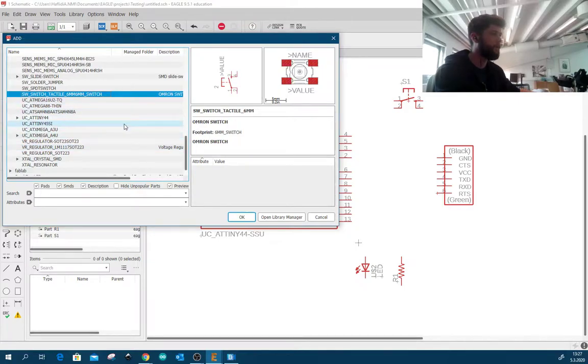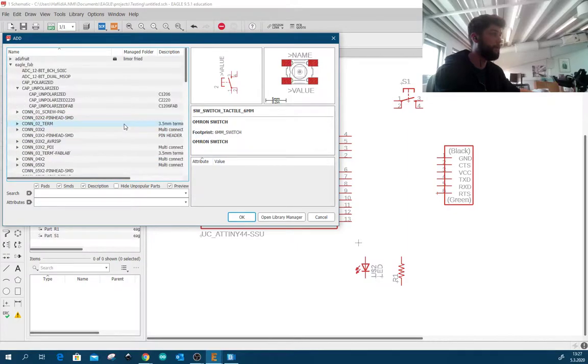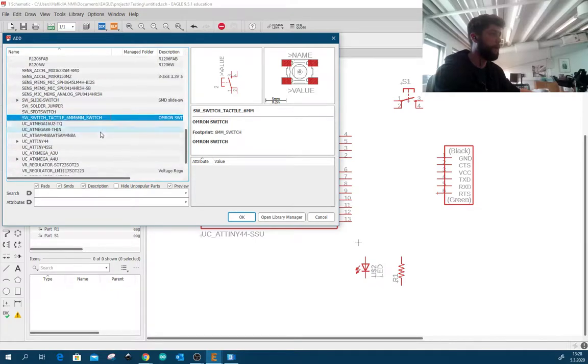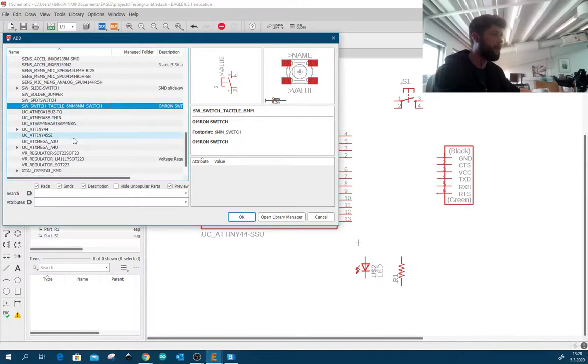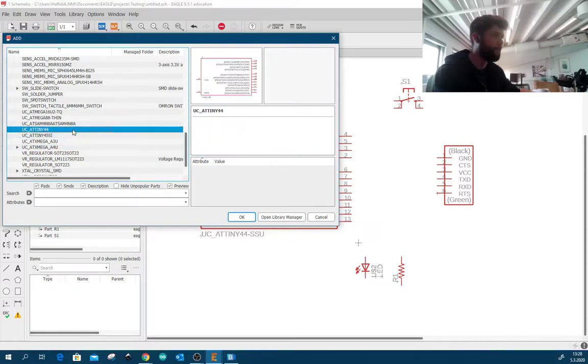What is different in the new library? I am using the new library now. In the new library, I couldn't find the new microcontroller units, but I'm using the footpaths of the 44.